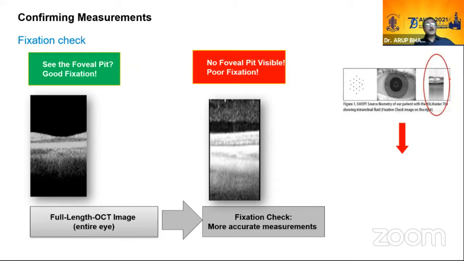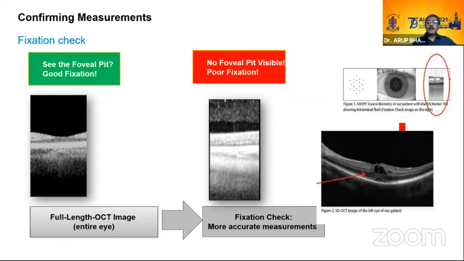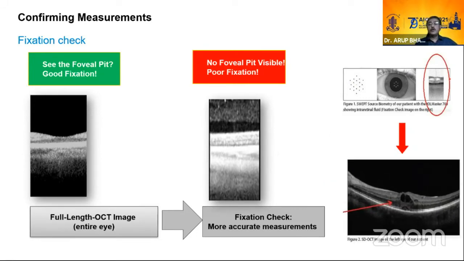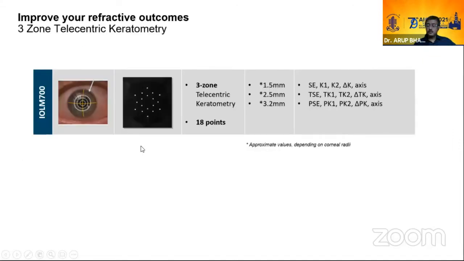Whenever you are measuring the axial length, it is actually hitting the fovea, and you get the actual axial length, and you can check the foveal pit in every scan. In the quality check, if you don't see the foveal pit, there is poor fixation. And again, you can get a clue. If somebody is not doing the routine OCT, he can get a clue and undergo the OCT. Mind you, this quality of OCT is never a substitute for the actual retinal or macular OCT.